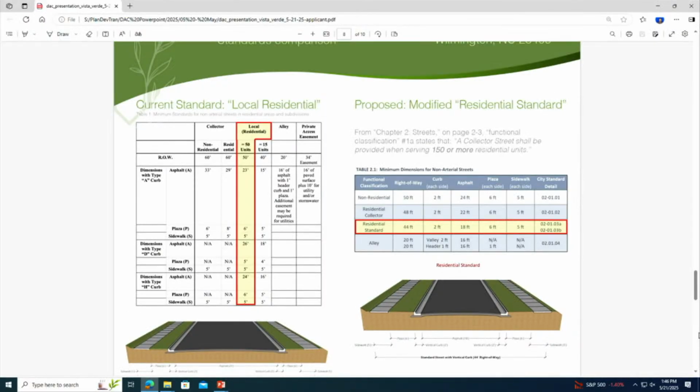You could scroll up just a hair so we can see these different cross sections. Sure. Right here. Would you like me to zoom in? No, that's fine. Thank you. That's all of my questions for now.